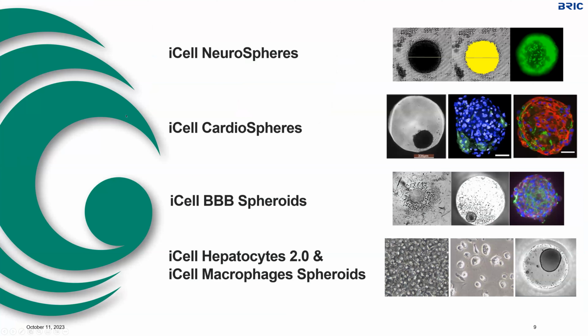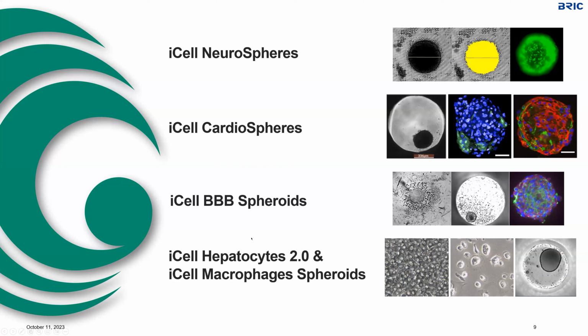So as you can see from this slide, throughout this presentation, I will show you some of our really nice, typical data for our iso neurospheres. We will start by discussing how you can combine specific cell types to create mini brain spheroids, and how you can use them for screening and for disease modeling. I will also show you some beautiful data on our iso cardiospheres, where you can mix cardiomyocytes, endothelial cells, and cardiac fibroblasts, all of them from the same donor. And you can quickly set up this screening platform in your lab.